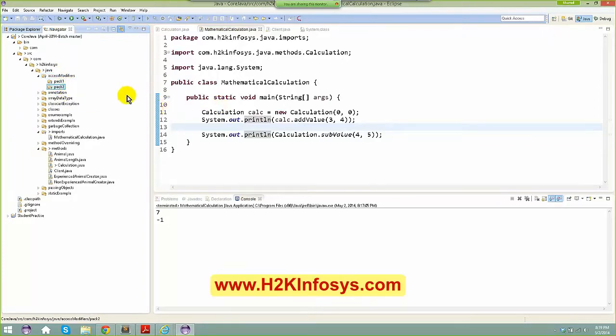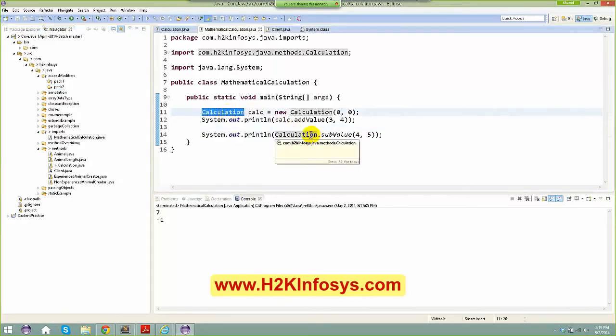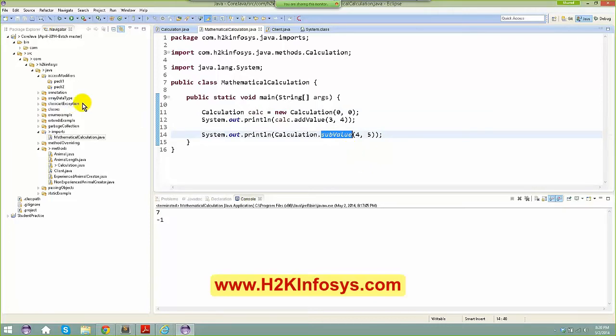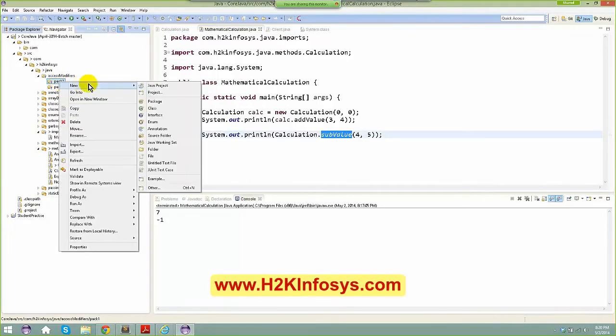Okay. Now, what am I going to do? I'm going to create the respective classes in package1 and package2. And the way, if you see in the example what we saw, we are able to access your calculation, and inside your calculation there are a couple of methods. I'm able to access those methods here, right? So let us start with the same example. Here I'll be having in package1 a class as calculation.